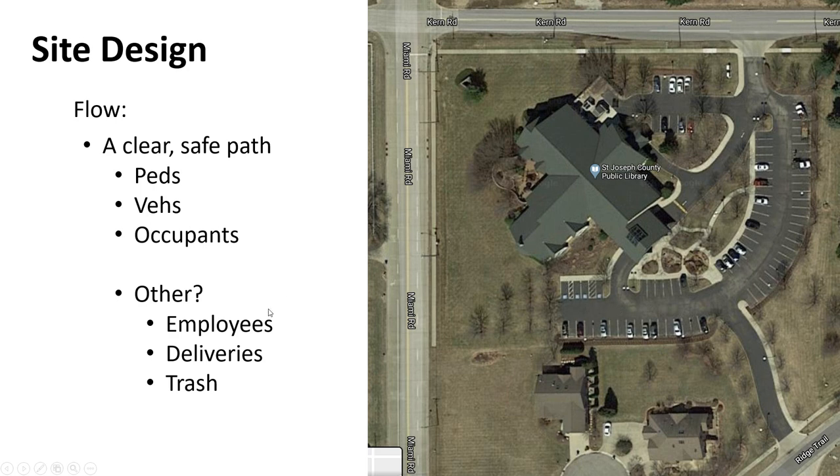So what else? How about employees? Where are employees parking? How about deliveries? So the library's got deliveries too, not large deliveries, but it has deliveries. And trash. You may not have thought of that. Where you put your dumpsters is a big deal because the rest of this parking lot, we're saying it's all cars, maybe a UPS truck now and then FedEx. But once a week or twice, you've got a trash truck coming in here. Can a trash truck get to the dumpster and pick it up and everything works?